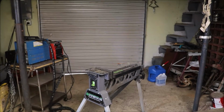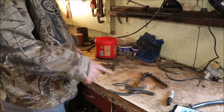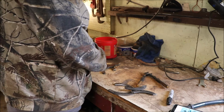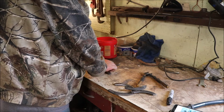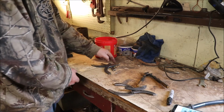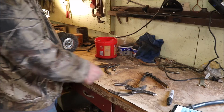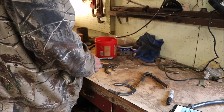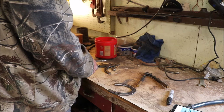Time to clean. Well, I got it all ground down, and I'm just looking, comparing the picture back and forth here, and I think I'm gonna have to cut it down one more time. See, that looks cool. I like that though. Except for this, you know, I'd cut it off right here and right here. I like that.